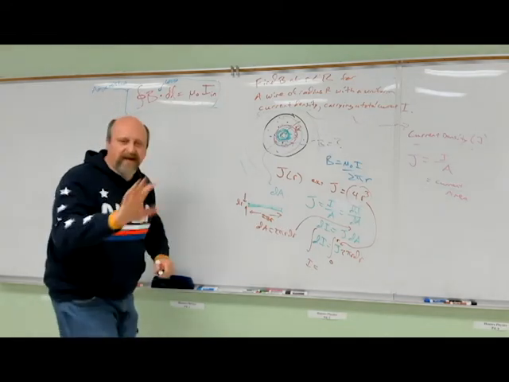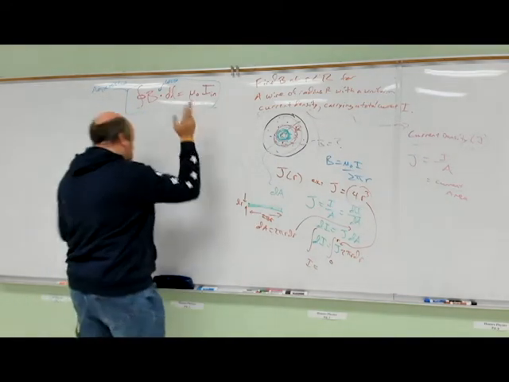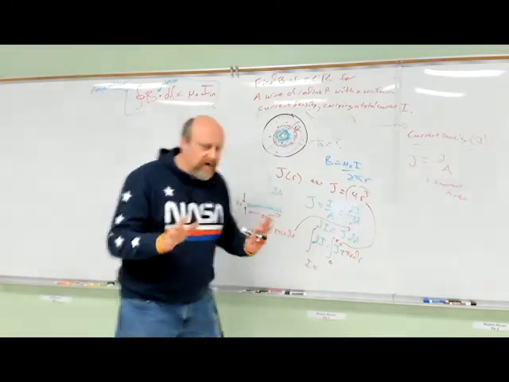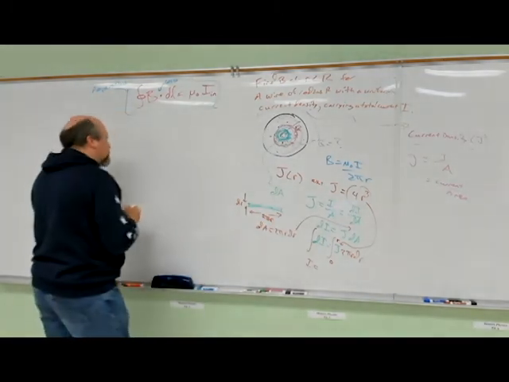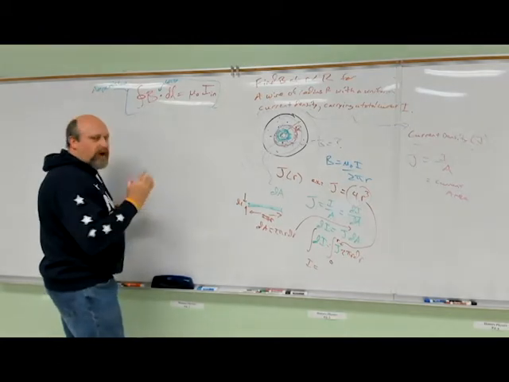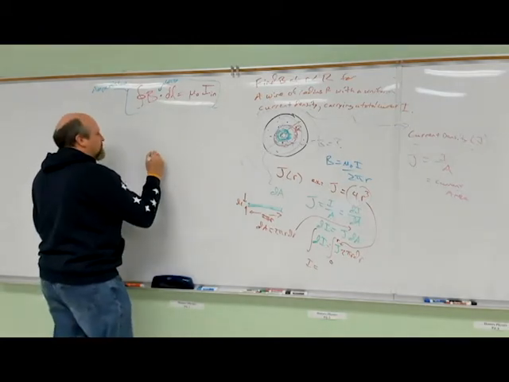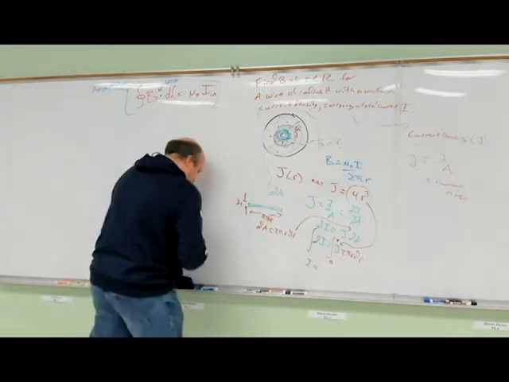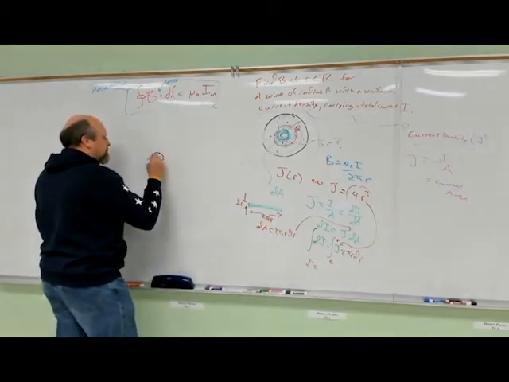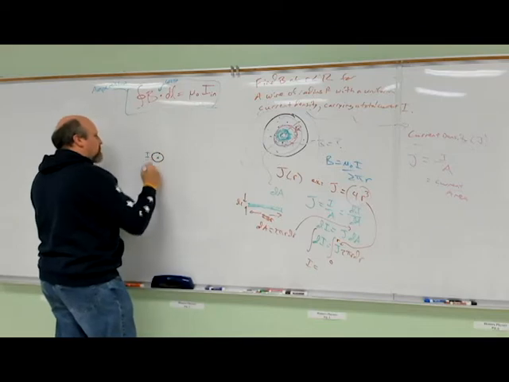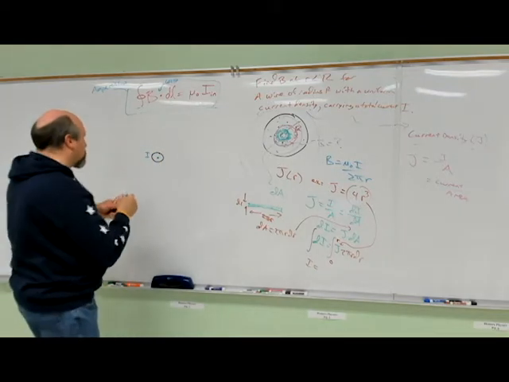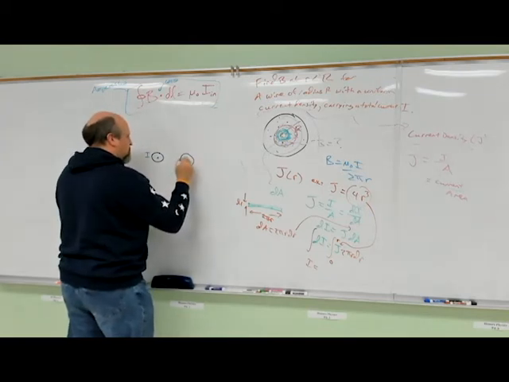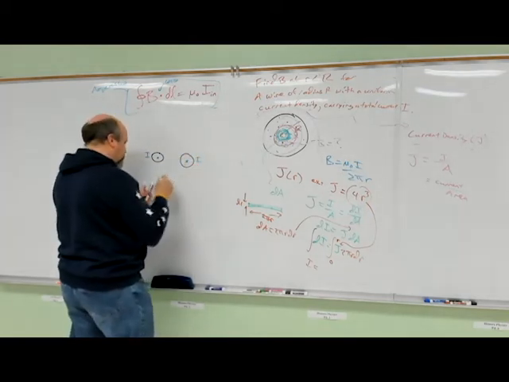I just want to point one thing out. It's just something about when I resolve this with current. This is awkward because current is not a vector, right? But I want to point this out. Let's say that I had a bunch of wires, okay? And I've got a wire with the current coming out right here, and then I have another wire going in here, carrying that same amount of current but going the other way.